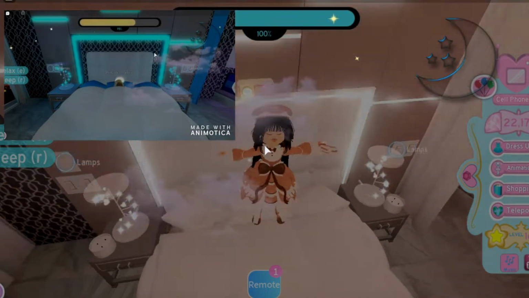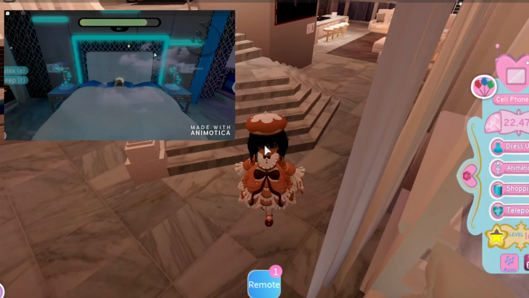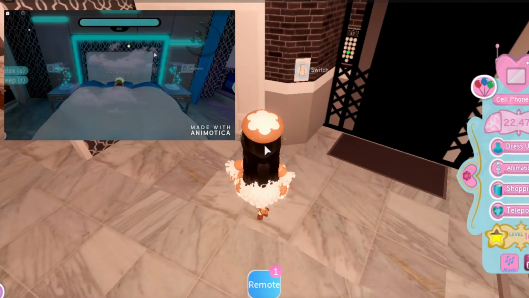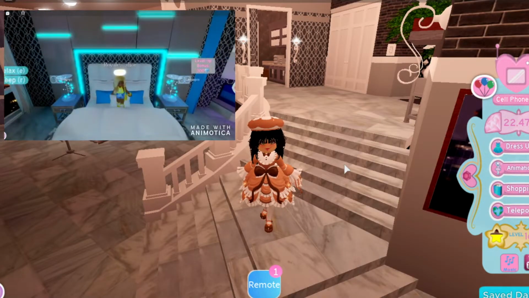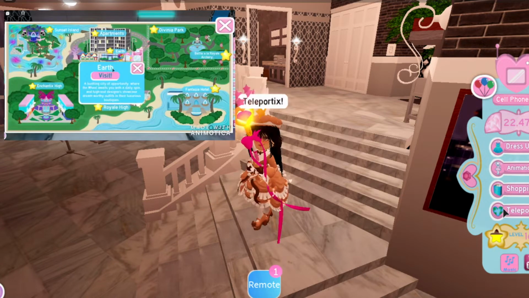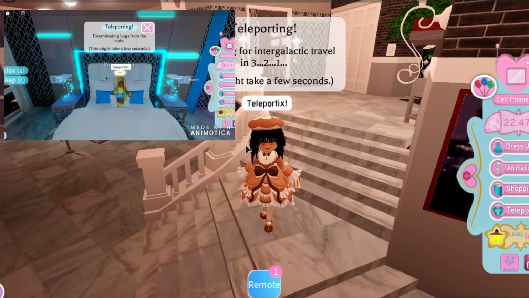Okay, there we go. And now we have 300 more diamonds. So far we've already gotten 400 diamonds, which is actually pretty good. Okay, so let's see what she does after sleeping. All right, so she teleports straight to Earth. Let's go ahead and do that.